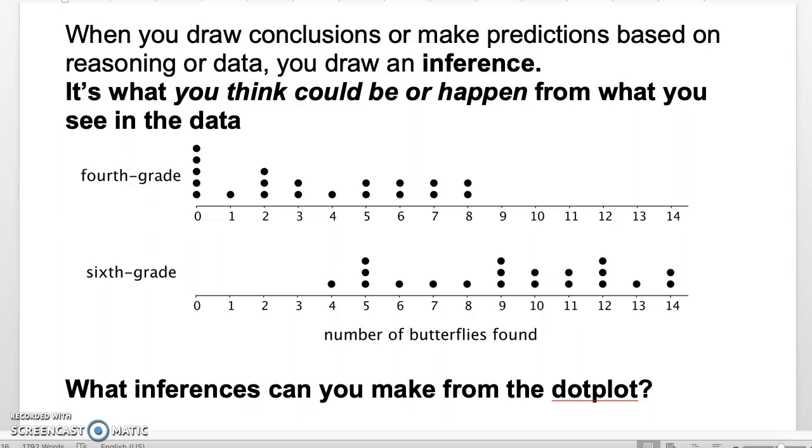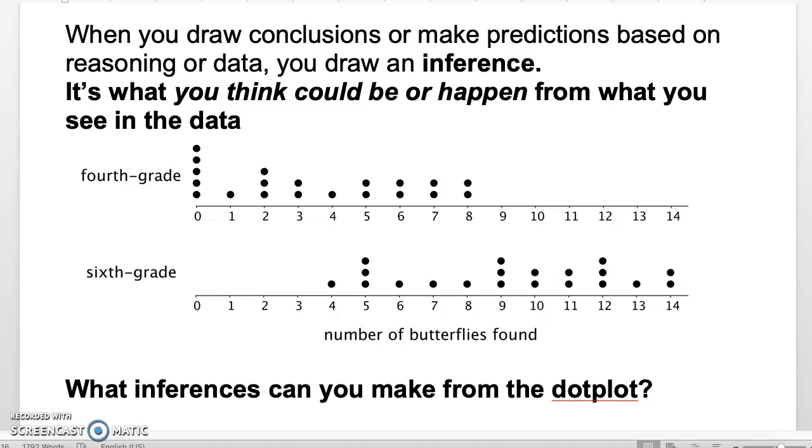Okay, let's talk about inferences. An inference is a conclusion that you come to based on the data that you collect from your survey. So we talked about surveys, getting a sample of the population, and now we're talking about what we do with the information that we get from a survey, or the information that we collect from, say, even an experiment, or even observations that we make. Well, we can draw inferences.